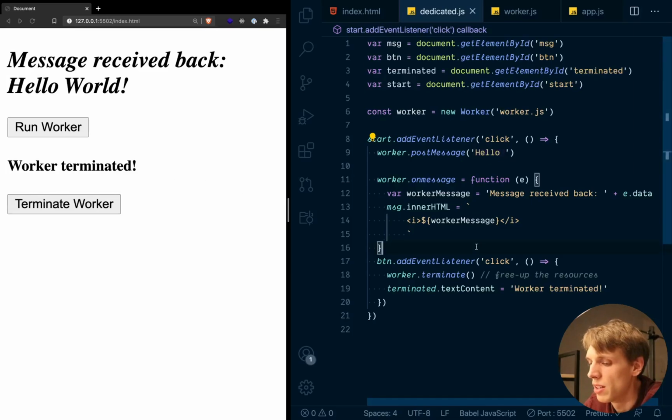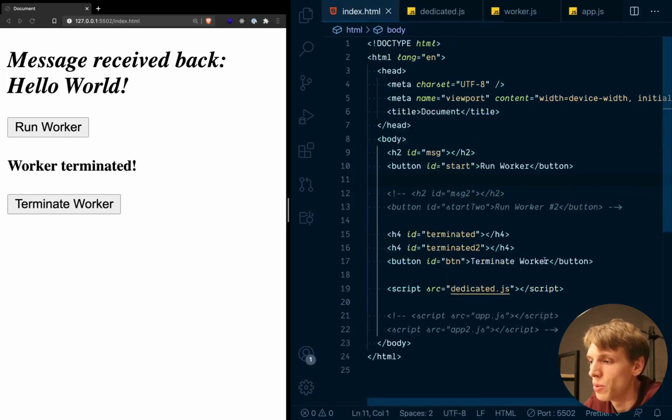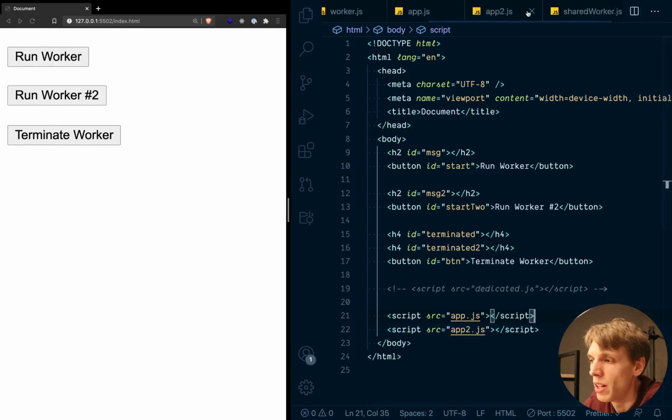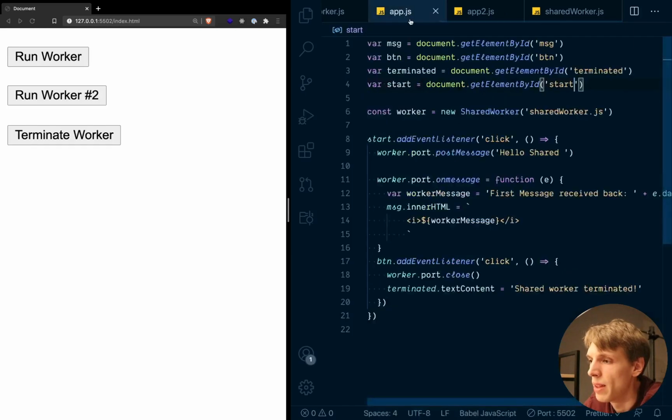All right. So this is the dedicated worker. So one file, one worker. But what if you want to make some shared workers to actually make our worker usable to multiple files? So here you can see that I'm creating a shared worker, which will be one worker that is accessible through multiple files.